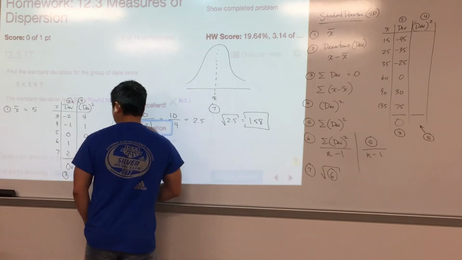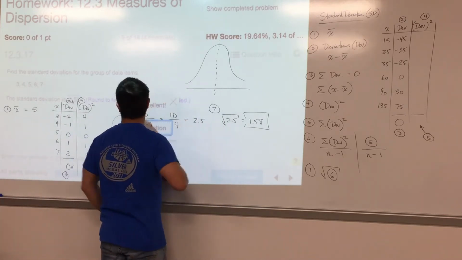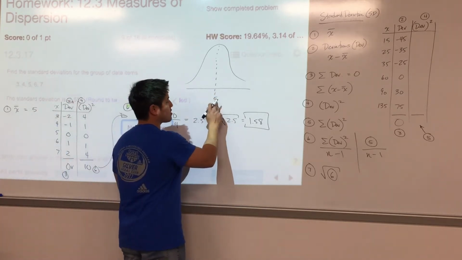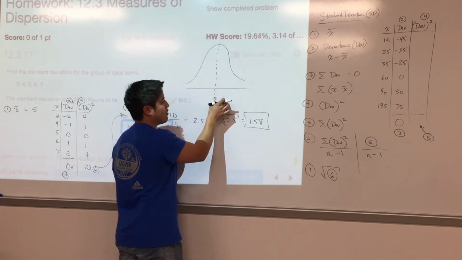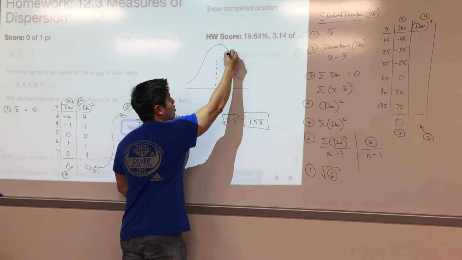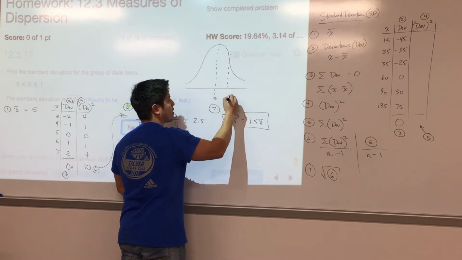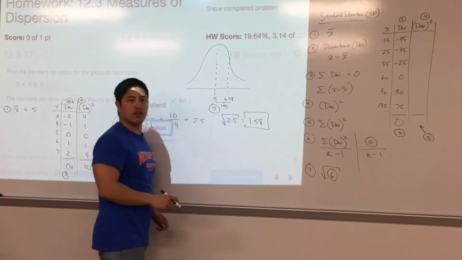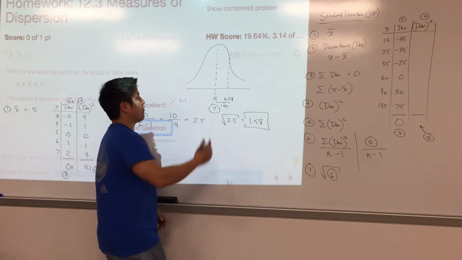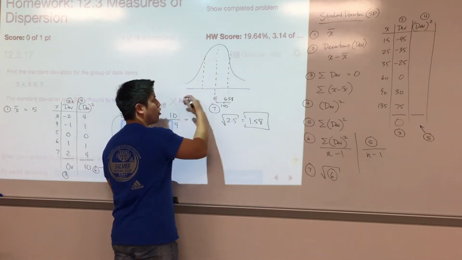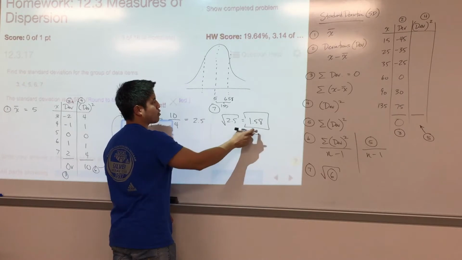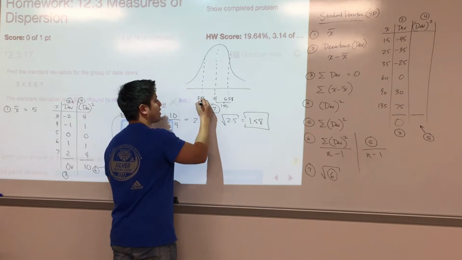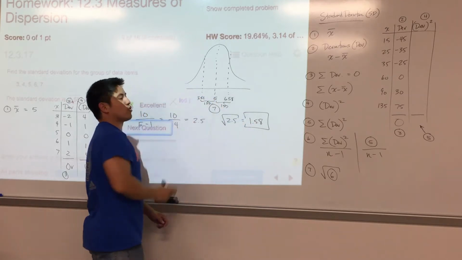So in other words, for example, taking a look at our problem, our mean is 5. Everybody agree? If I add a standard deviation to 5, I would be at what? 6.58. Everybody agree? So the difference here is one standard deviation. Agreed? If I go one standard deviation below 5, what's 5 minus 1.58? 3.42. That's one standard deviation in the other direction.